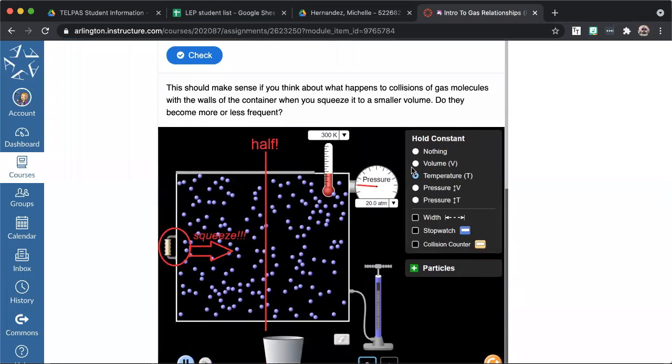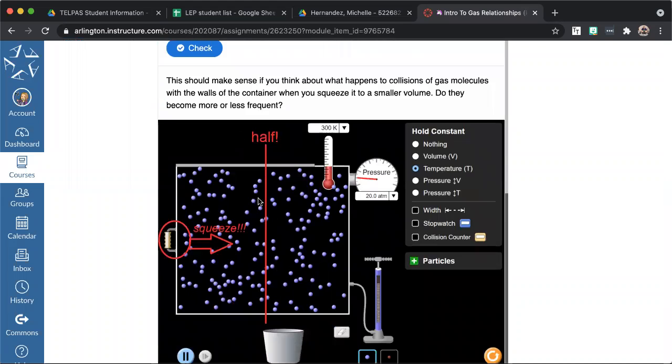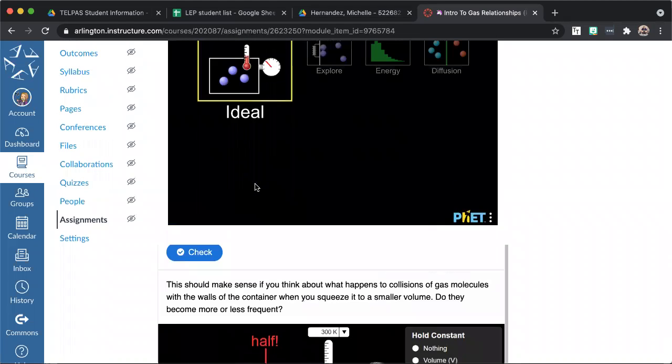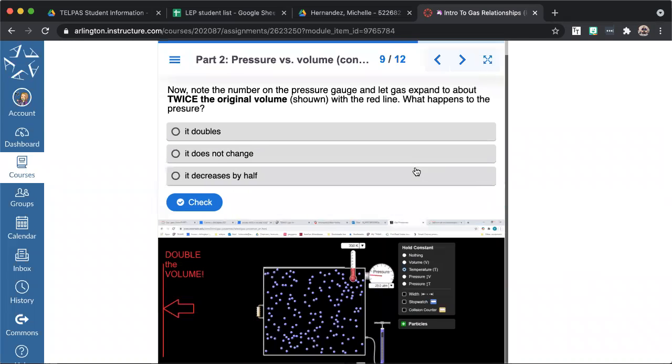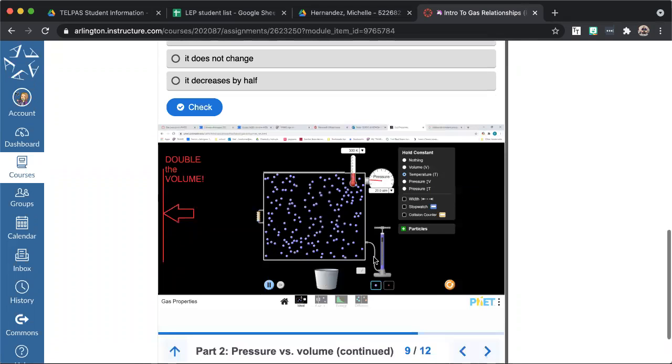Again, as you go through, it's going to have you change some things. So again, there's some visuals here. So you're going to change the volume by half. So it's going to have you shrink it in. Okay, there's a little handle here on the simulation. It'll have you shrink it, and you'll answer some questions based on that. Okay, so again, more questions, and then it's going to have you double the volume. It's going to have you double this and move the slider to where you're going to have twice as much space. Okay.